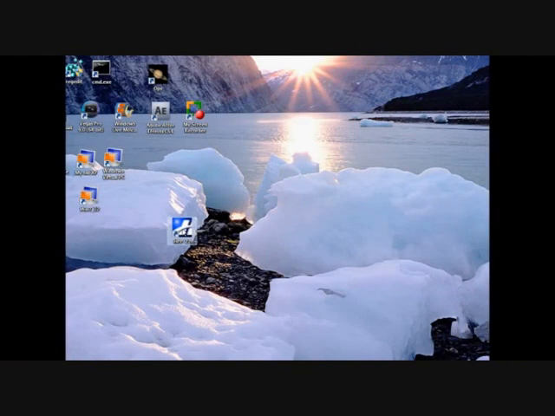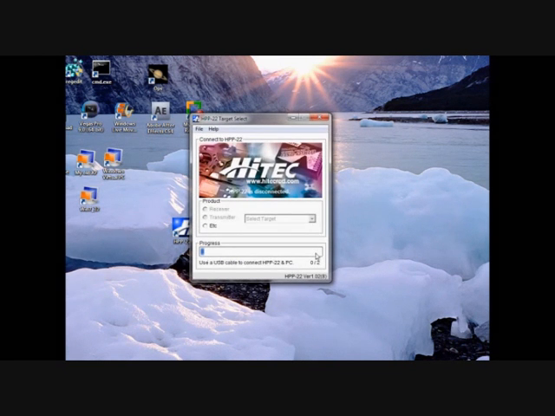Okay, so now we're going to run the software. And it doesn't matter right now whether you have the cable plugged in or not. But if you don't, let me show you what happens. I'm just going to say yes. All right, now you'll see this progress bar. It's not connecting to the interface. It is not seeing the interface. So at this point, if you haven't plugged it in, I recommend go ahead and plug it in first. That way you don't have to do this.